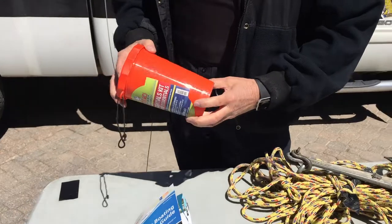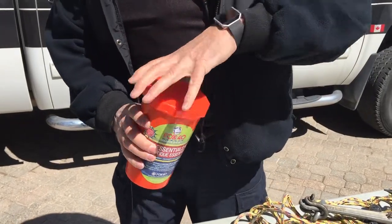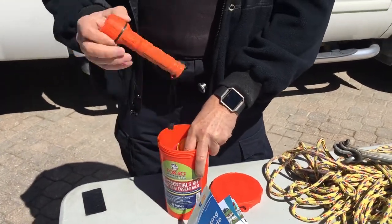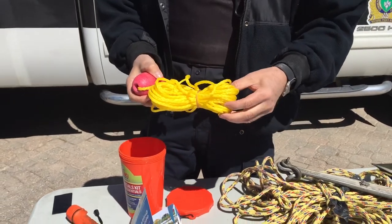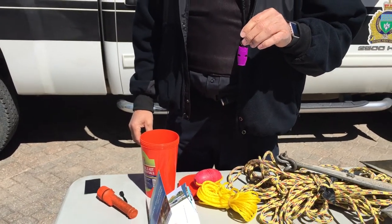Another item that actually encompasses a few of the things is basically this container, which can act as a baler. Open it up here — it's also got a watertight flashlight, and it's got 15 meters of floatable line. Also inside is a whistle or sounding device. All required on your small vessels.